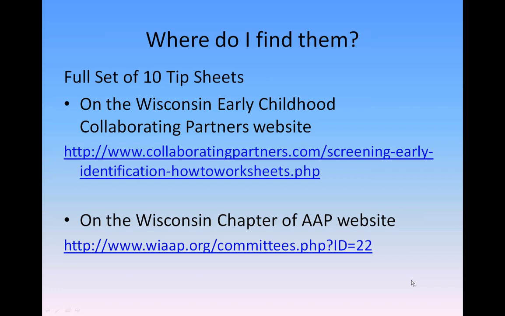But to get especially new parents with little guys taking a closer look at their child's development, getting ideas about activities, and starting to put on those binoculars or those glasses to start noticing things, we found those early questionnaires very helpful in that way.